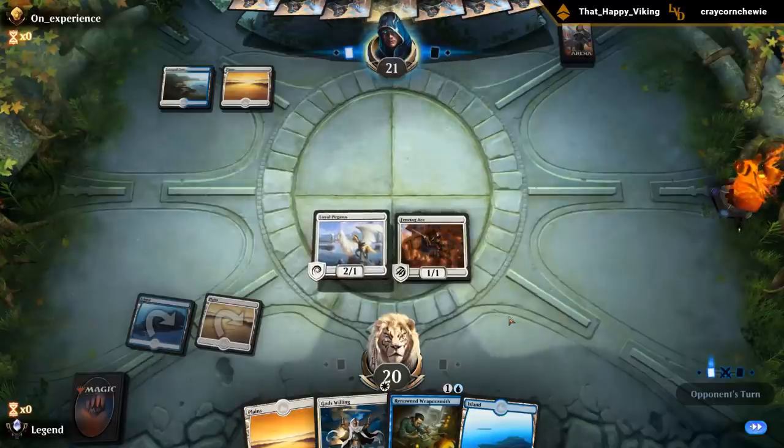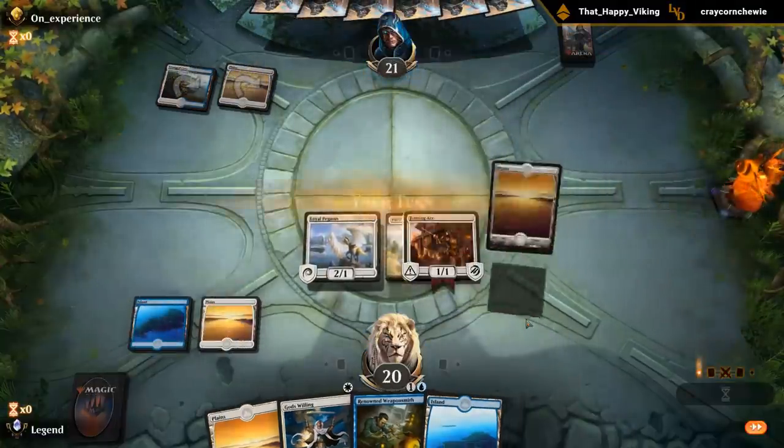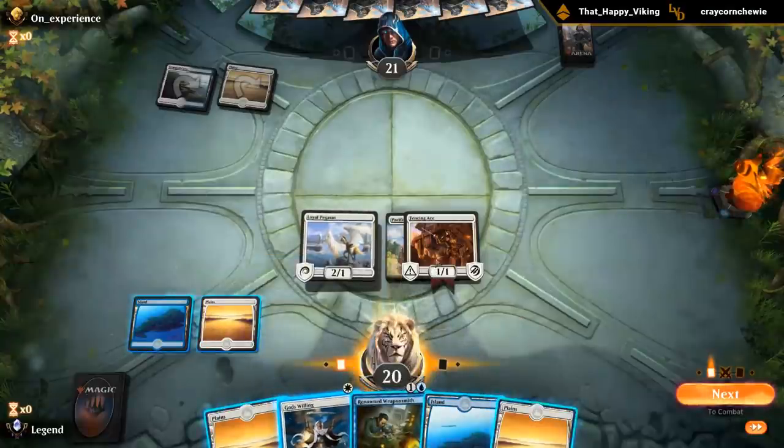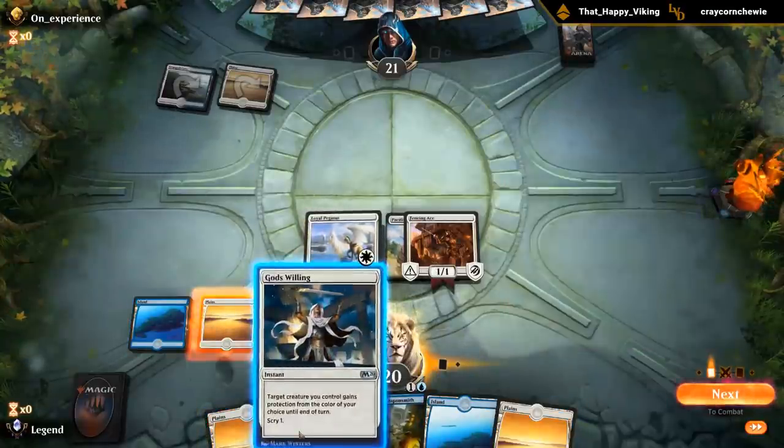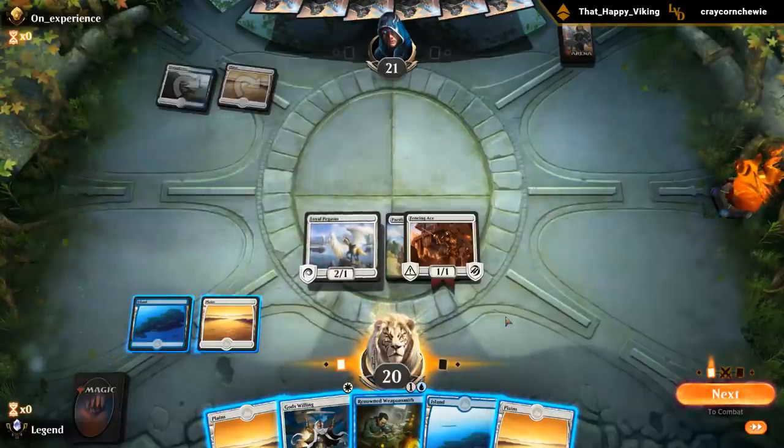Alright, they've got something, maybe Raise the Alarm. Maybe a 2-drop that they're playing here. Pacifism on Fencing Ace. So I could God's Willing Fencing Ace name white. Protection does a lot of things. One of those is it removes enchantments. And then I could attack for 4.